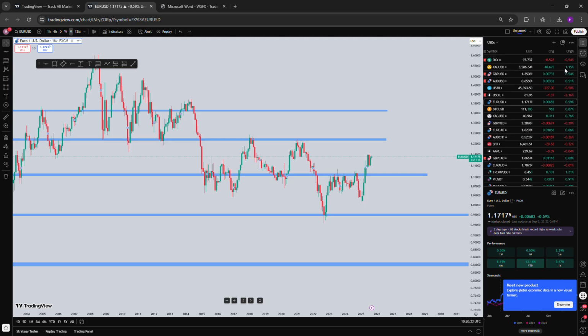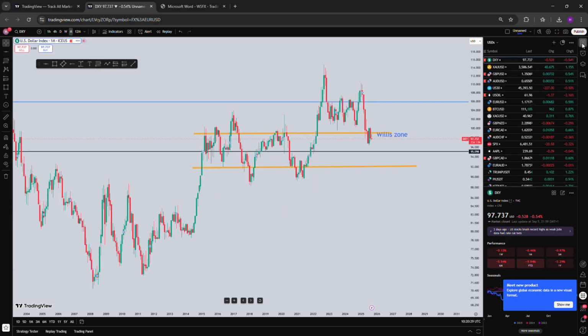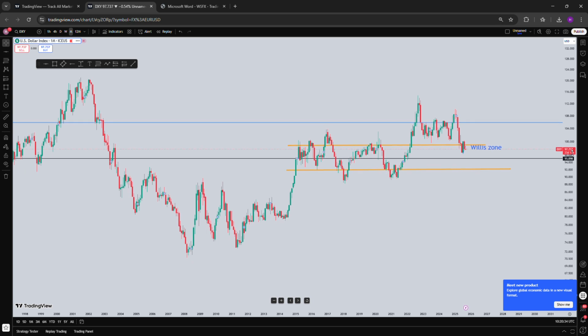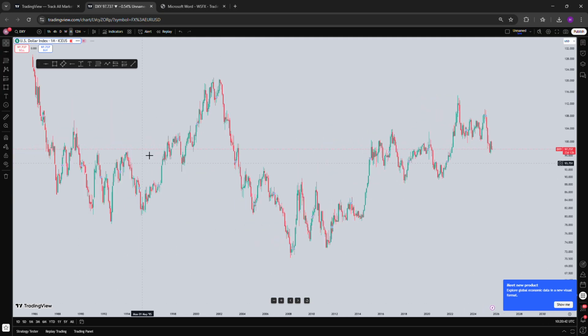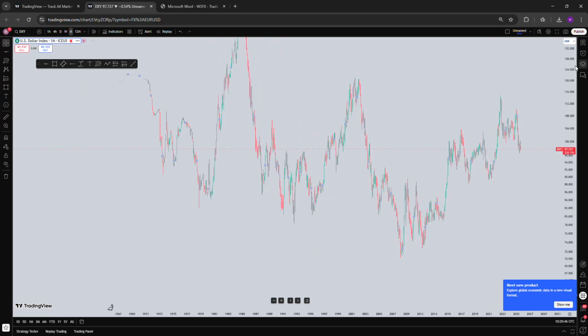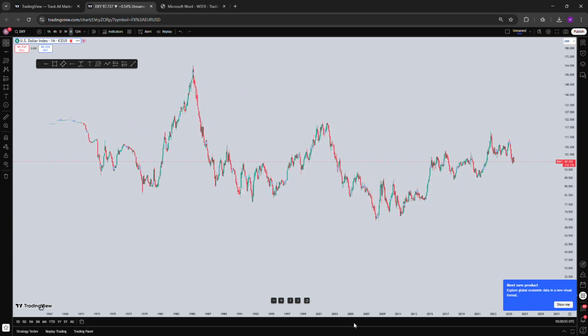Now let's look at another example. Let's look at this instrument and look for proper support and resistance zones here. So I'm just going to take all of this away. I was doing something before. Yes, let's look at it from the beginning, and then let's point out proper support and resistance zones here. Let me enlarge it a bit so we can see.